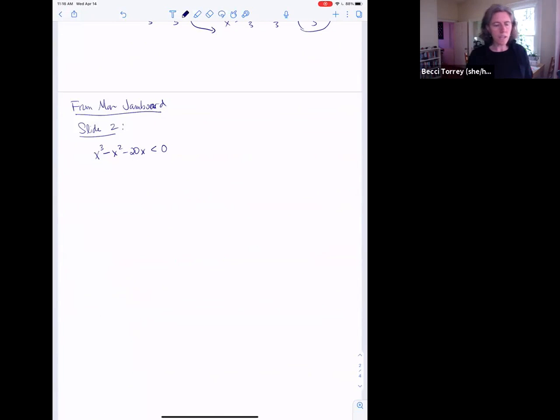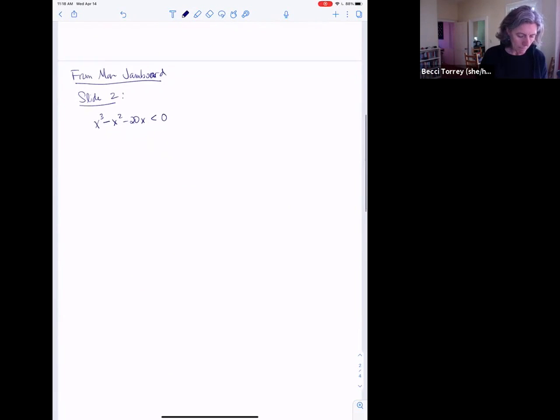Okay, and then I also wanted to talk about inequalities. So I'm seeing some things on the Jamboard that are looking okay and some things not so okay. And sometimes there are strategies that work for simpler inequalities that are not going to work in more complicated situations that we're going to have to deal with also. So I'm going to go through a couple of examples the way I do it to show you what I'm doing. So this is from actually the Monday Jamboard, just because these are the ones I grabbed.